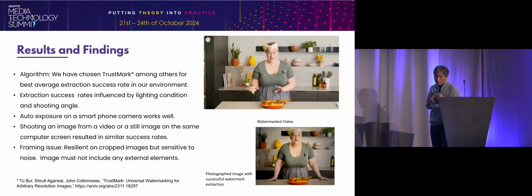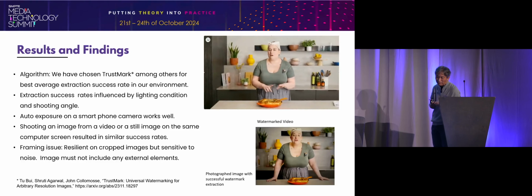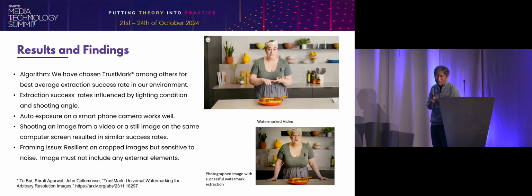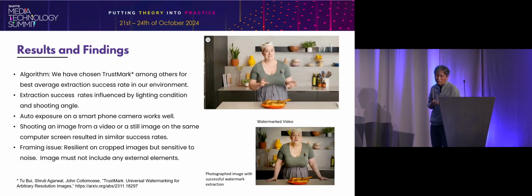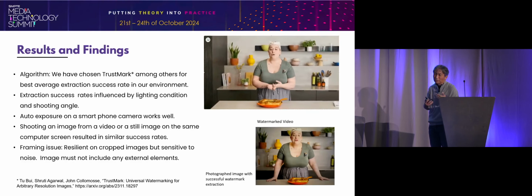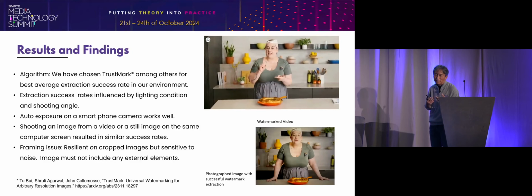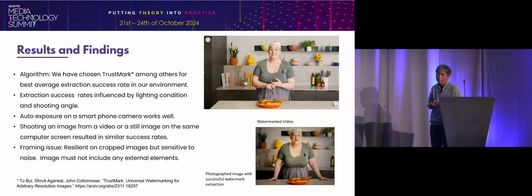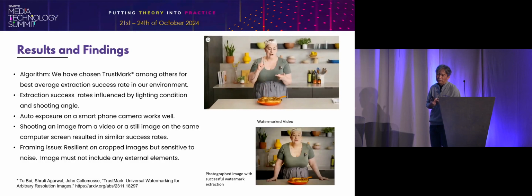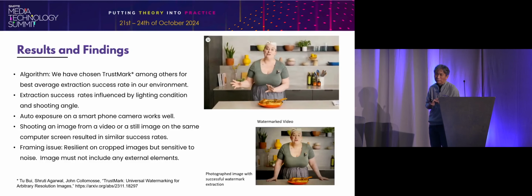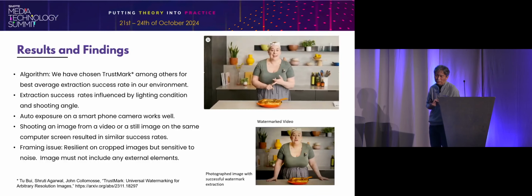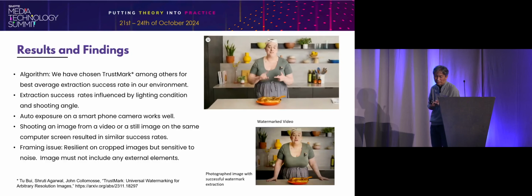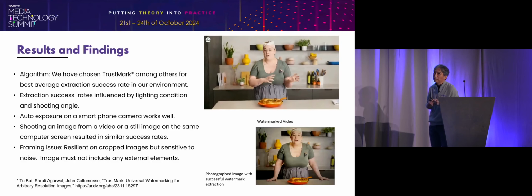Like this, shooting an image from a video, or it could be a still image, if it's on the same screen, it doesn't make a difference in success rate. So you can safely shoot the video and capture one of the frames in the video, and you can still retrieve the watermark. But there is some framing issue.